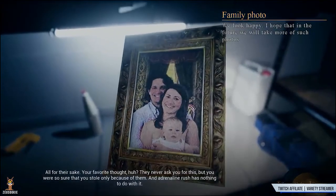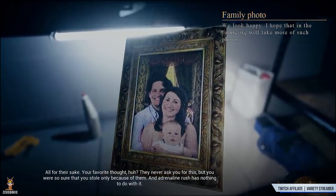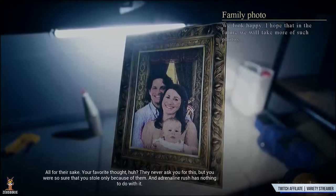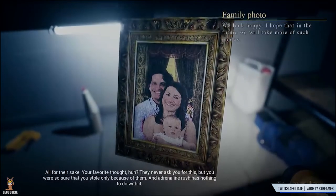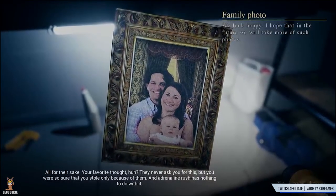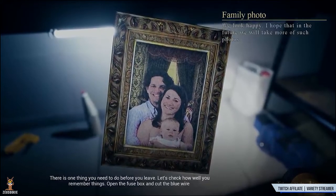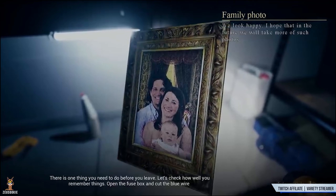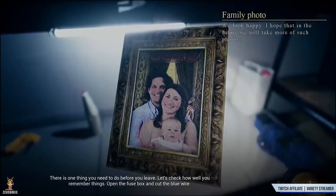Well, for their sake. Your favorite thought, huh? They never asked you for this, but you were so sure that you stole only because of them. And the adrenaline rush has nothing to do with it. There's only one thing you need to do before you leave. Let's check how well you remember things. Open the fuse box and cut the blue wire.